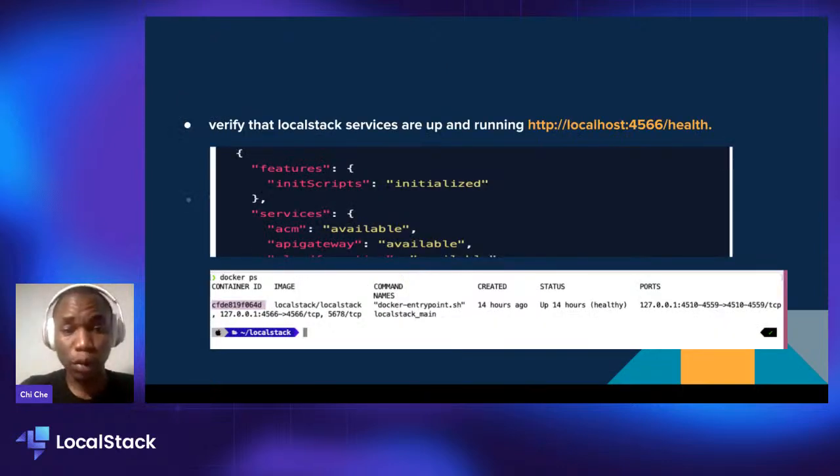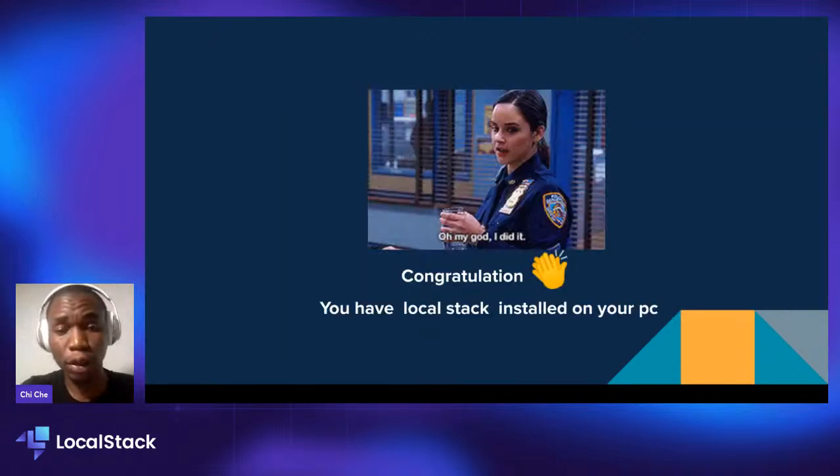Once that is done, you can check out the various services that are running using that link. You paste it in your browser. Since you're working on localhost, it's going to show you everything that is currently running. Once that is done, you can tap yourself on the back and be happy you have your own AWS environment installed right on your personal computer, where you can do all your various tests.